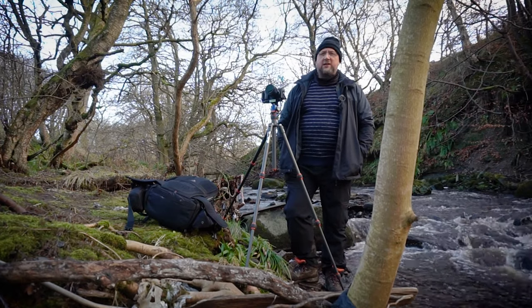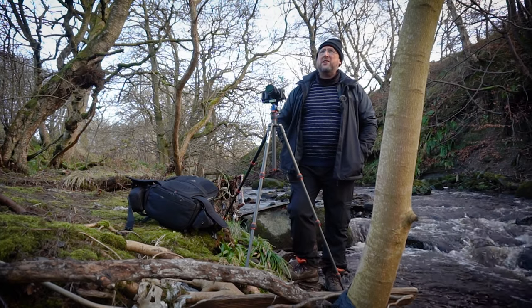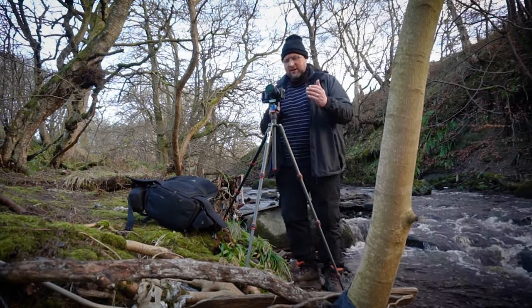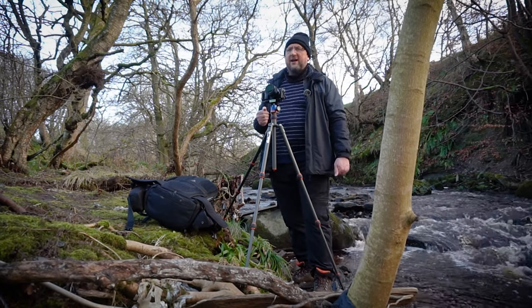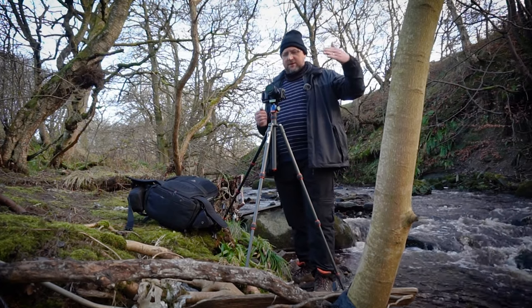I've come down, as I say, down to the riverbank, and I'm trying to get a nice shot of the bridge. Now, what I did try for earlier on, I might have another shot when I come back up. There's something a bit more dynamic with the bridge kind of facing side on, so you're looking straight down it. But as it is, I've not got that. What I've got here is just the river coming in from the side.